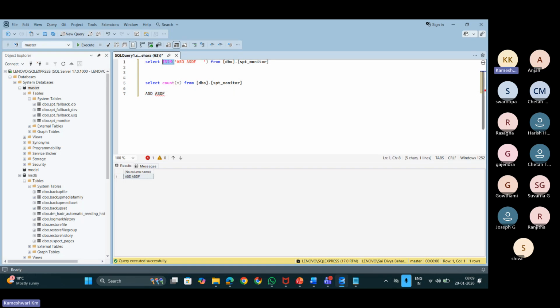I'm just removing this trim here. Now if you see, we are getting spaces. In this way, we need to do some manual testing here.